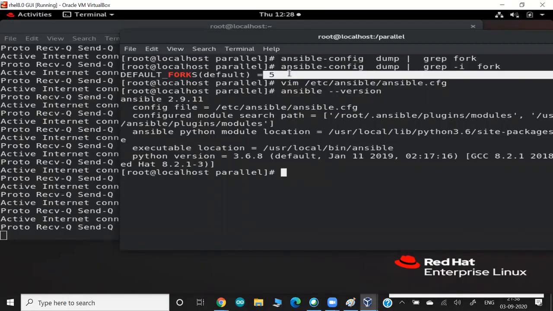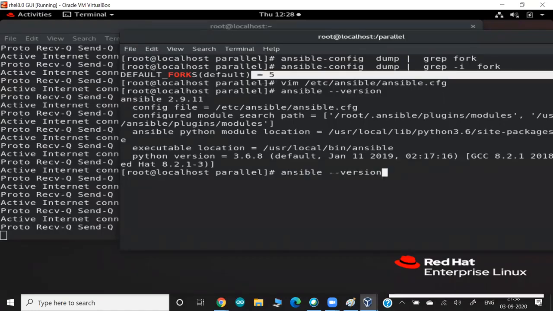But if you don't want this nature, and you want it to go one by one, one good example would be rolling updates. Any time a new update of your application comes up, I don't want all the systems to update in parallel. I just want to check on one system. So I just tell Ansible, please go and update one system. After you update that one system, I will run some tests. If the test run is successful, then I will run the next task on the next node. So it depends, guys, on your requirements. But the default is 5.